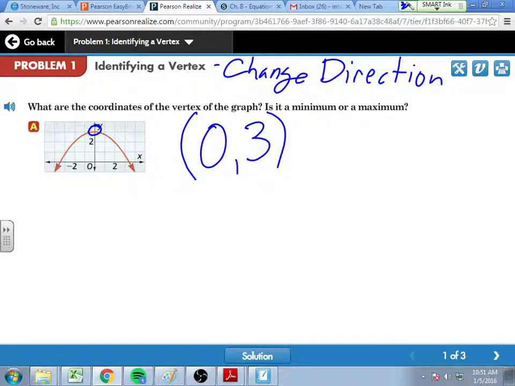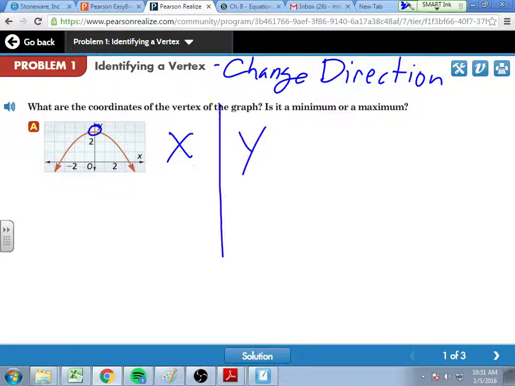So where does it change direction in B? Question? Isn't the whole thing changing direction basically? So if I look at this, if I go left to right, when we look at domain and range, I go left to right. So if I were to write this out in a table, I like your question. Domain is x, right? Yeah, it's alphabetical, domain, range. So if I were to put this in an XY table, I look at x at negative 3, y is, I don't know, it looks like negative 1 almost. If I look at x at negative 2, y is like positive 2.